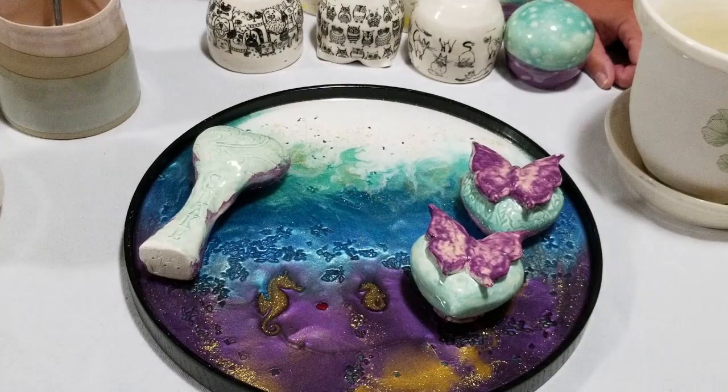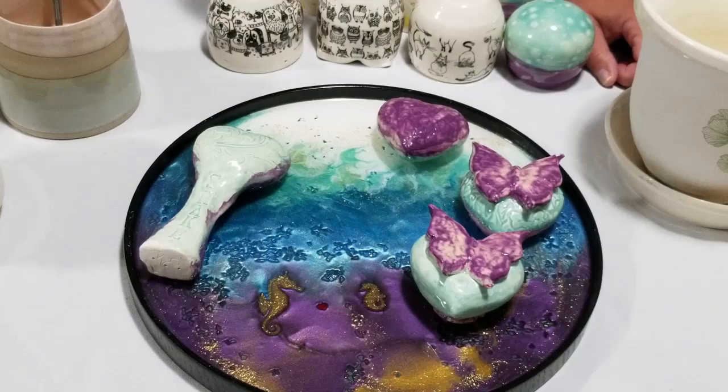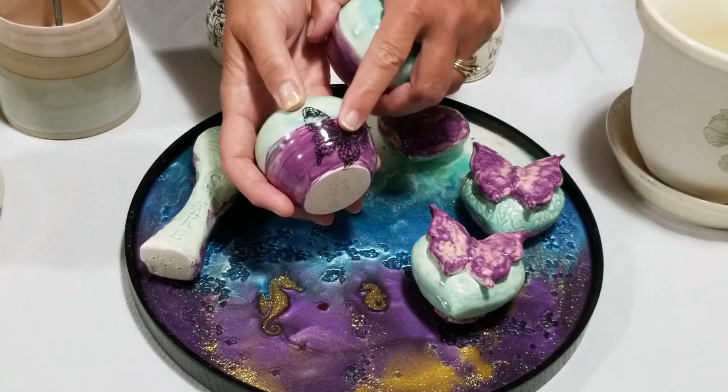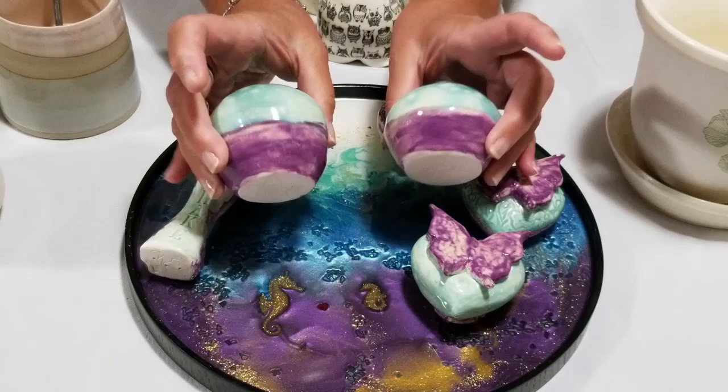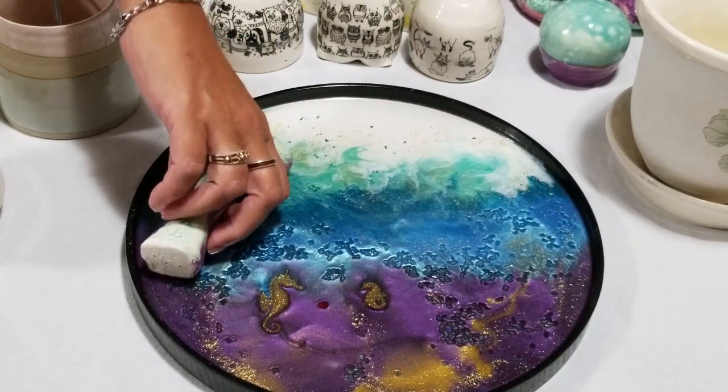And then this is just a plain heart, but this one, and it's strange, they each rattle a little different. Very cool though, love them, love them. And then these are our two enclosed forms I made using the same glazes, and then I also added an underglaze transfer in the butterfly to each of these. So they turned out really cute as well. Just practicing my form on some of these enclosed forms. So that's the follow-up part to this video.